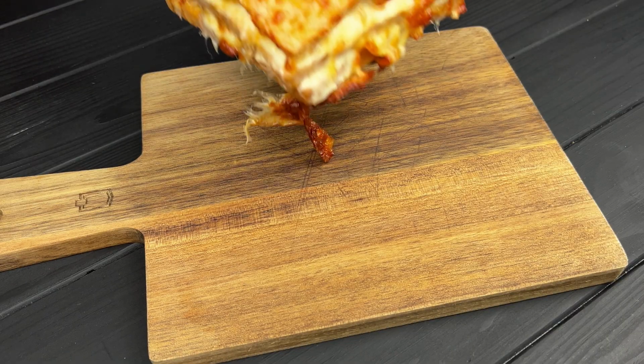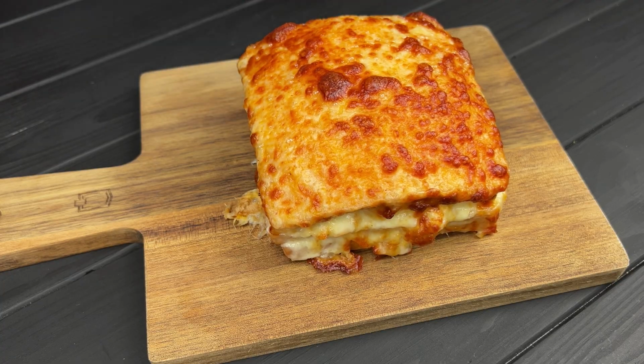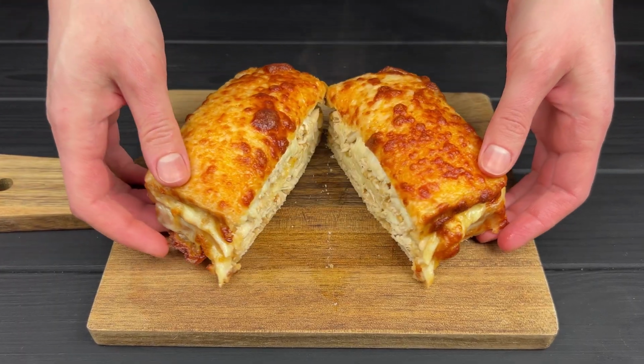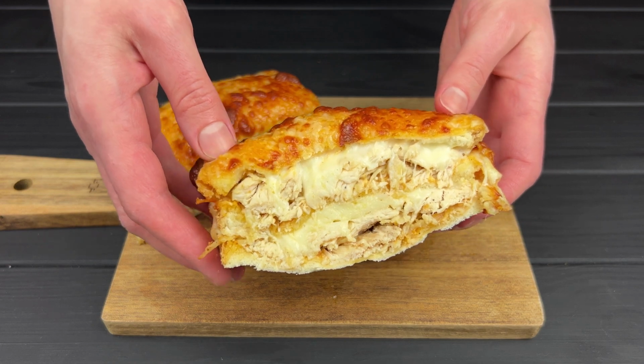Yum. This grilled cheese sandwich is super cheesy and messy in the best way. The chicken is soft and full of flavor, and the cheese on top melts into this gooey, stretchy layer. This sandwich is so good, you'll be wishing you had more leftover chicken.